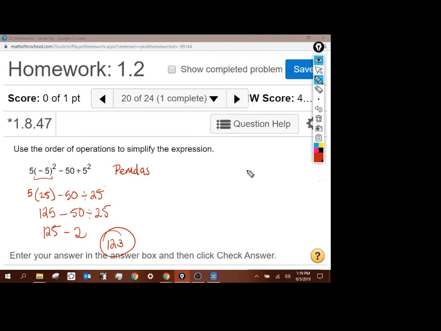So it's just that. So understand, guys, when we do multiplication or division, if you are using an odd number of negatives in multiplication or an odd number of negatives in division, the product or quotient will be negative. Does that make sense? If you have an even number of negatives through division or multiplication, your result will be positive. All right, and that's just something always to pay attention to and be careful with as you move on.